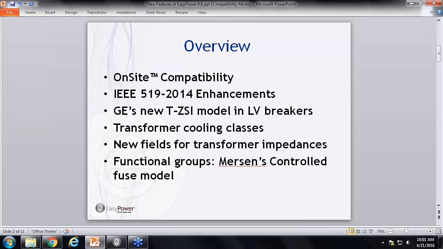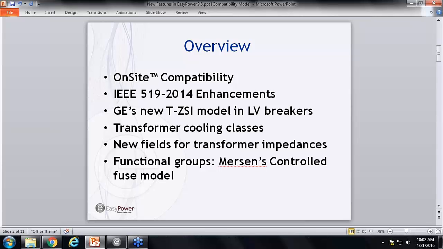Then we'll talk about transformer cooling classes, which have been updated in the EasyPower dialog so that they better reflect the most recent standards for transformers. We've also added some new fields for impedances that assist people wanting to enter more exact data for zero sequence impedances or based on the lost kilowatt mentioned in their equipment report.